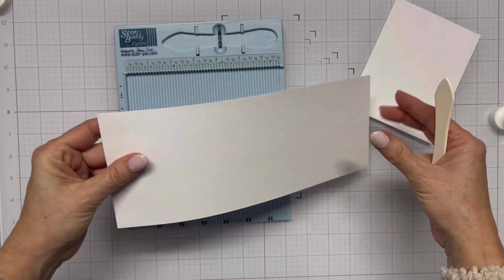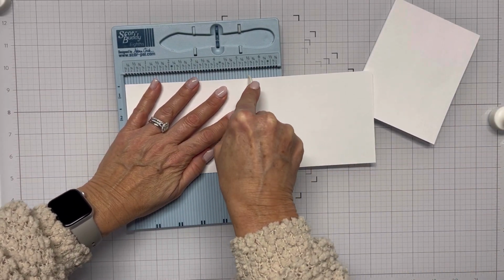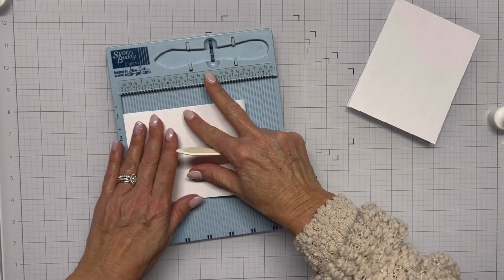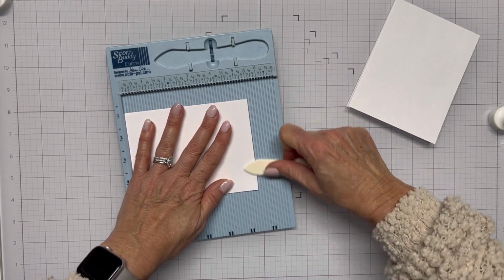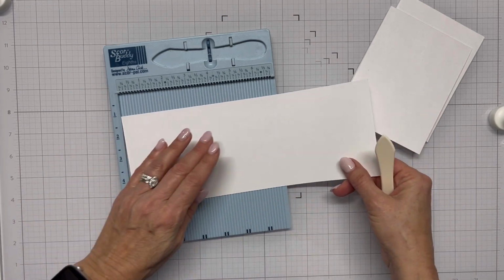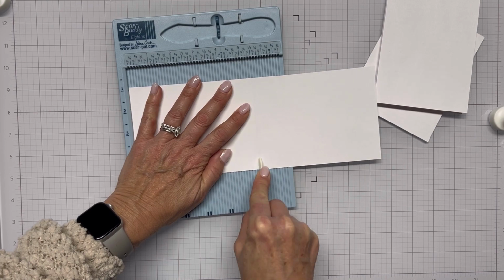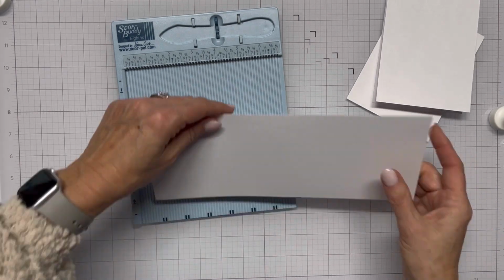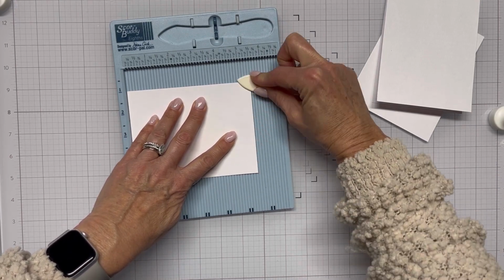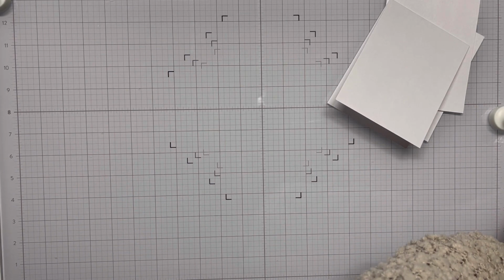And I will tell you, you probably see this paper again because I love it. I think it's really pretty, and I think there'll be lots of uses for it this winter season. So I'm just in love with the colors. And I was just browsing the aisles and happened to see this pack hanging there, and I was like, oh, gotta get it. So I don't know, you just get inspired by certain things, and I love that, and it helps you to be creative. Okay, so I've got those 3 card bases ready, and we're just gonna start pulling in.